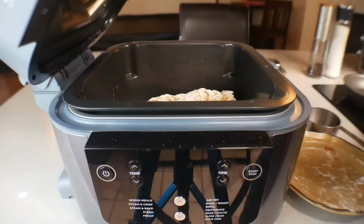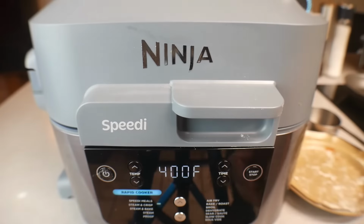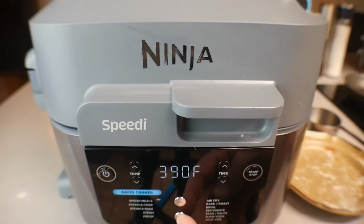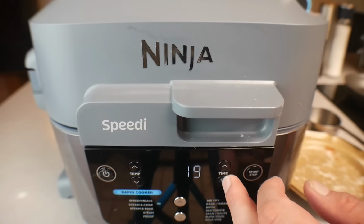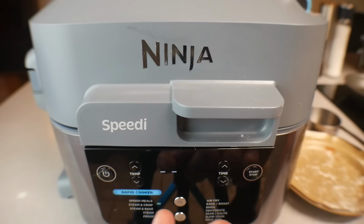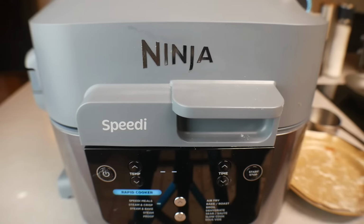Close the top on the unit here. Turn the unit on. We want to be over here on the rapid cook side. We want to go down to steam and crisp. Actually, we're going to leave it at 390 degrees and the time will be 17 minutes. We'll hit start. It'll take 2-3 minutes to preheat and then start counting down, and then we'll take it to the next step.